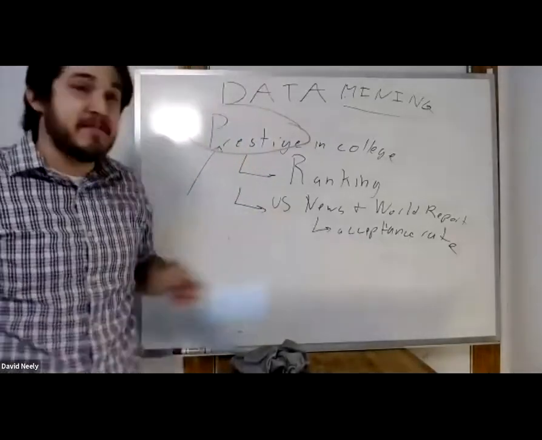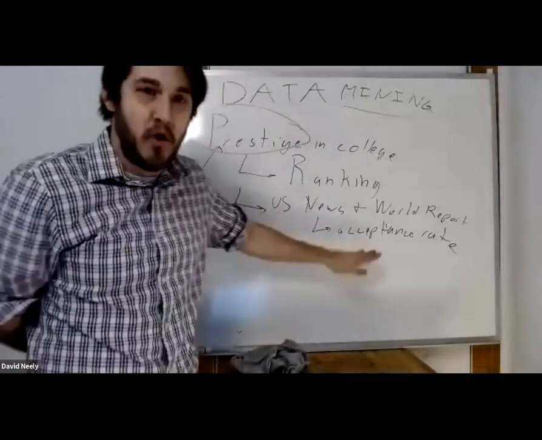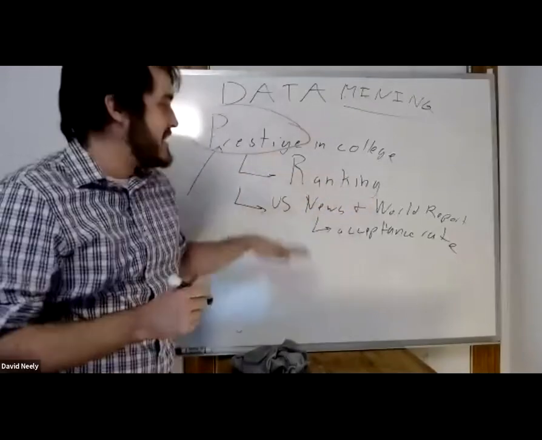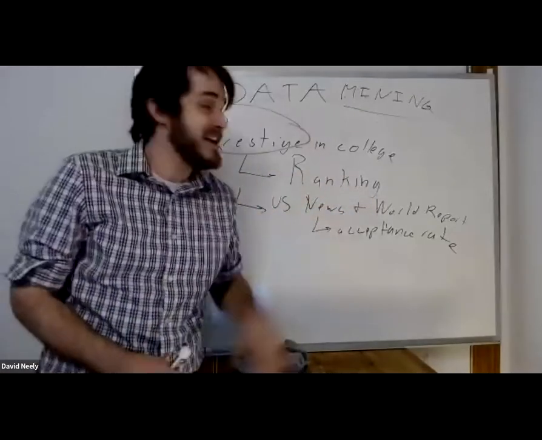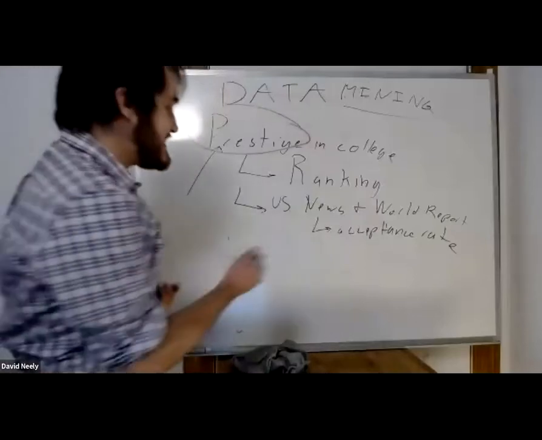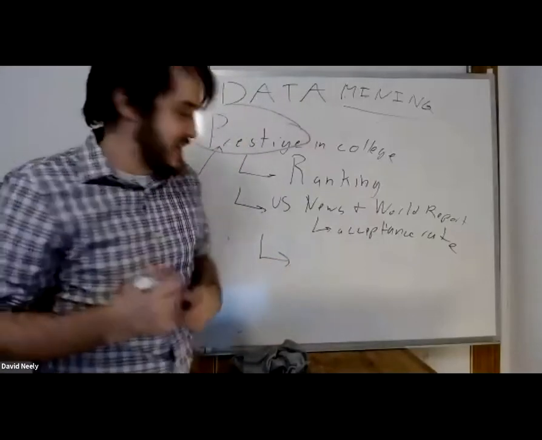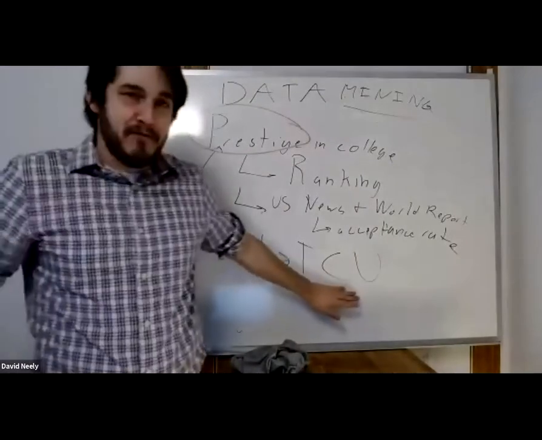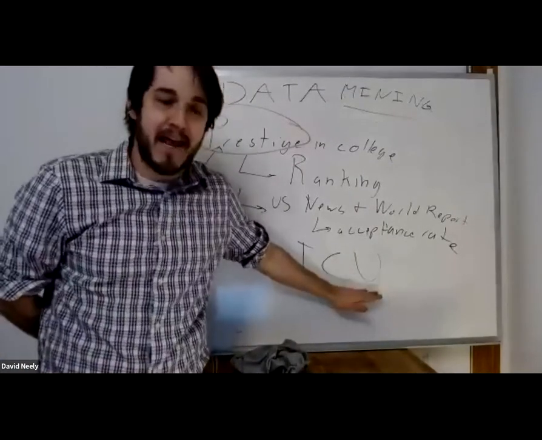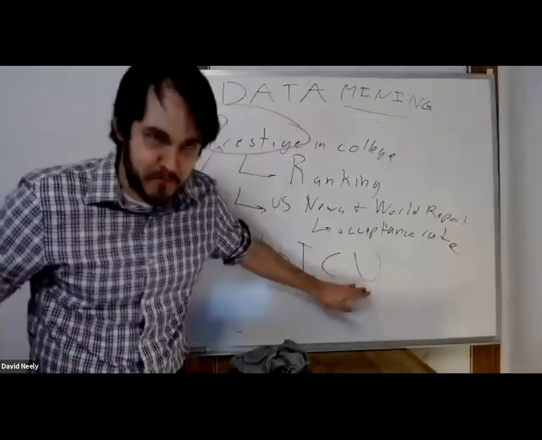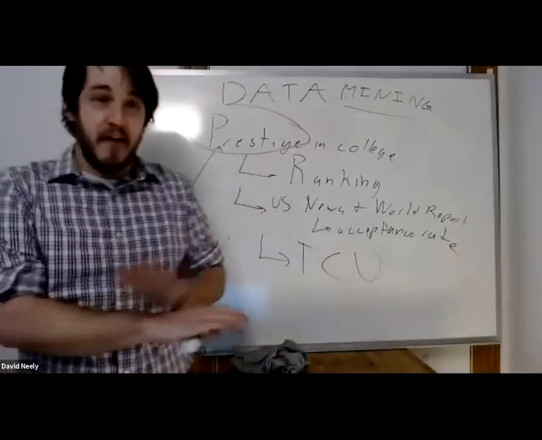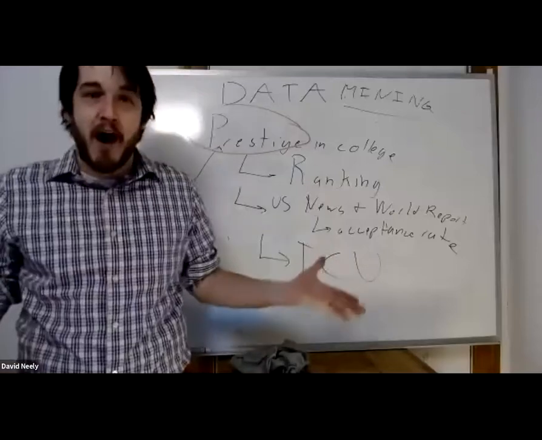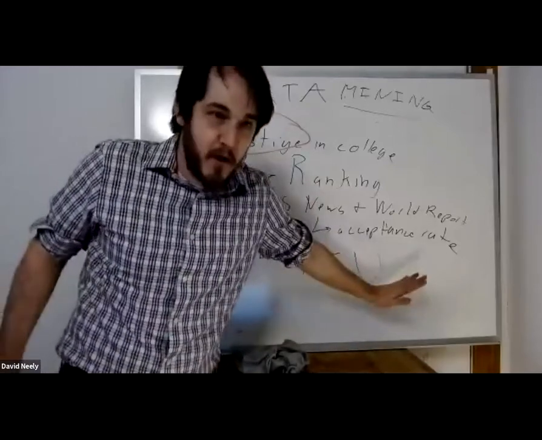So what you end up with is, because of this correlation does not equal causation thing, these rankings don't really end up reflecting what counts as an actually good education. Instead, they get exploited. The classic case of this is that TCU, Texas Christian University, about 10 years ago skyrocketed up the rankings, and it was entirely because their football team got good. It had nothing to do with the quality of the education you actually got there. If anything, it may have gone down as more and more money was diverted into the football team.